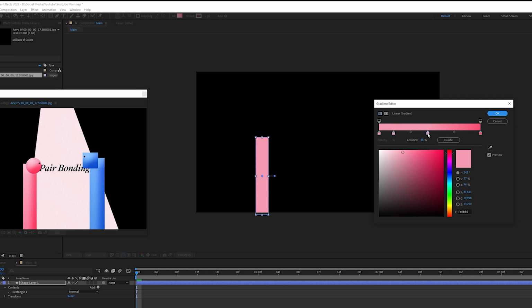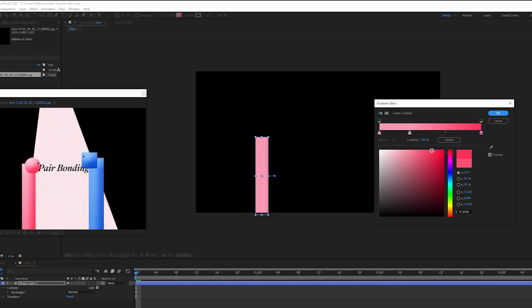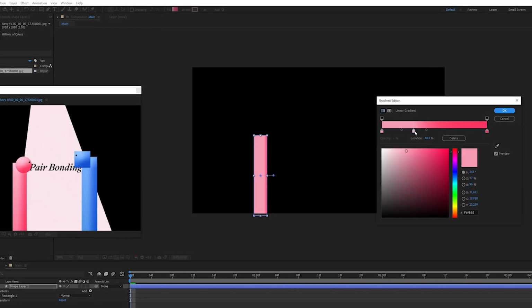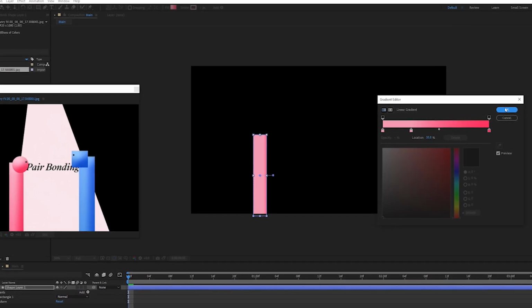Okay, with only two, I think one is enough. It looks a bit light. I think we can add a bit more darker tone here. And just click on OK.